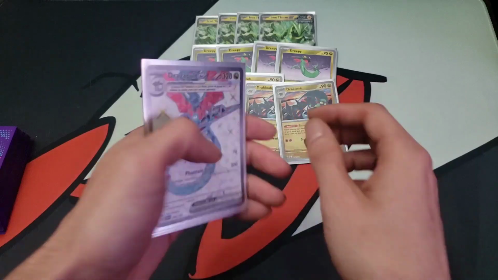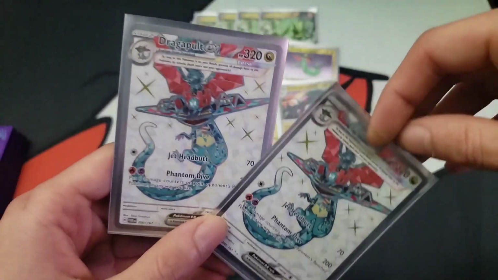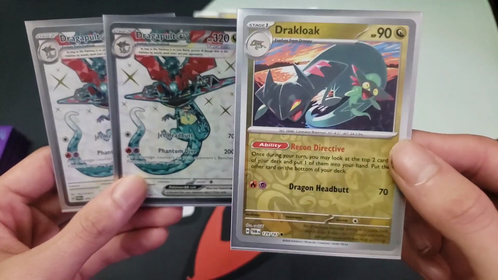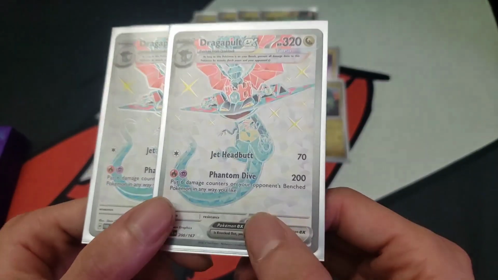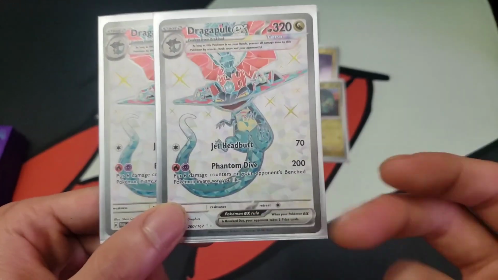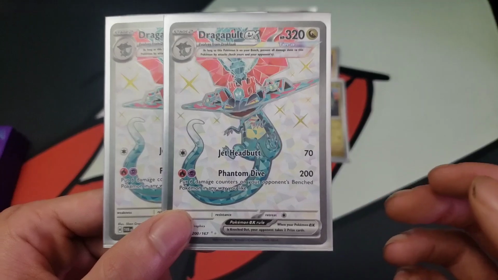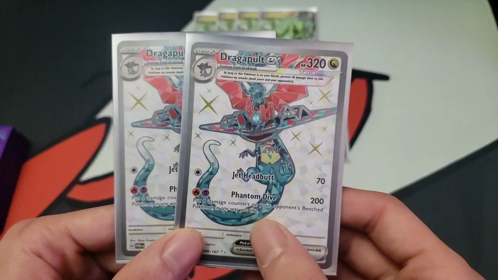And then to finish off the Dragapult line, we run 2 Dragapult EX. We only run the 2 just because you want to be able to keep some of these Recon Directives available on the bench to have some card advantage. But I'm pretty sure anybody who's been playing standard format recently knows all about what this Dragapult does. For a fire and a psychic, you can Phantom Dive for 200, and it also allows you to put 6 damage counters onto your opponent's benched Pokemon any way you like, not just one. So you can spread out damage any way you like that way.